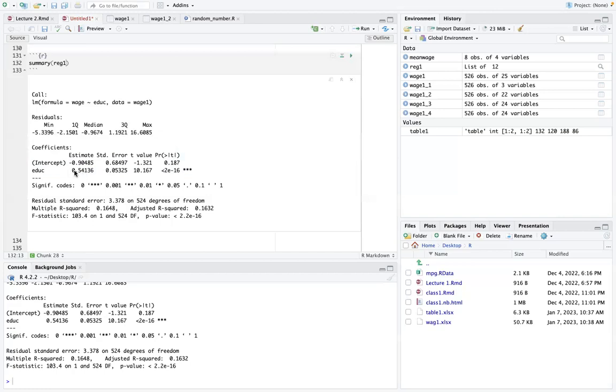Whenever the p value is less than 0.05, which is the conventional number we can take, we can say that the coefficient value is statistically significant. As in this case, the coefficient value is statistically significant.